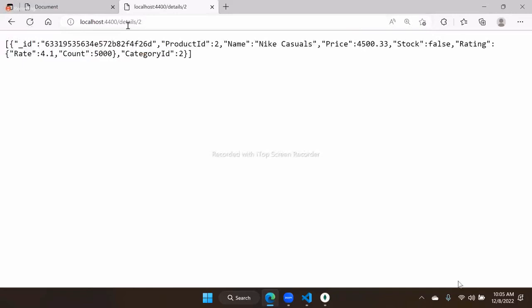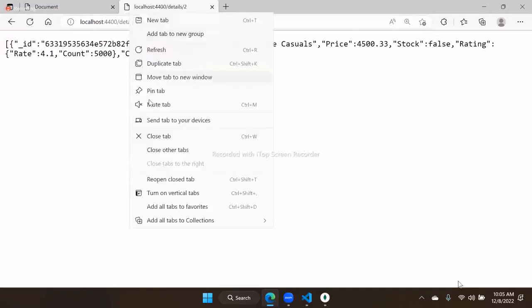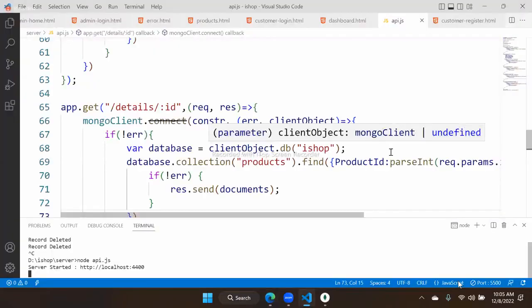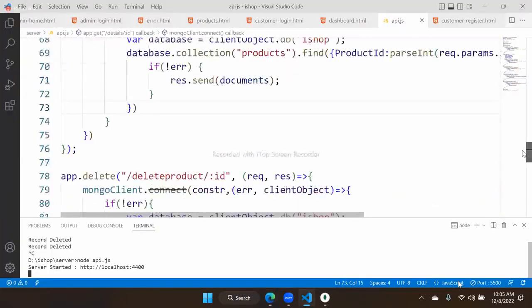Now what I want you to do here is, when the user clicks the edit button, that record should display in a pop-up or somewhere, in any screen area, right side or left side. There those details must display, right? That means what you need to do, get the details now.